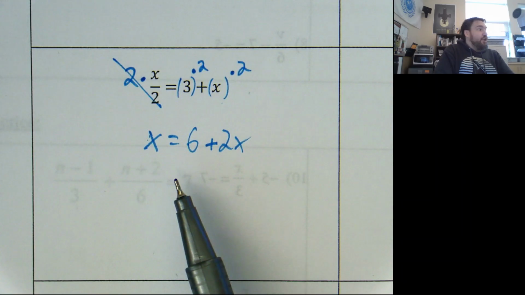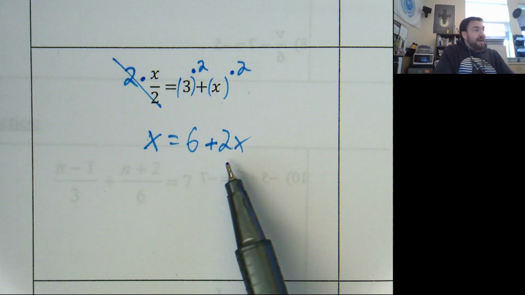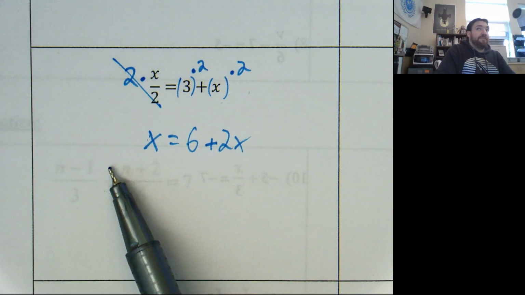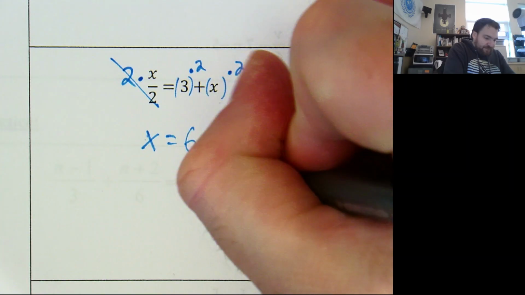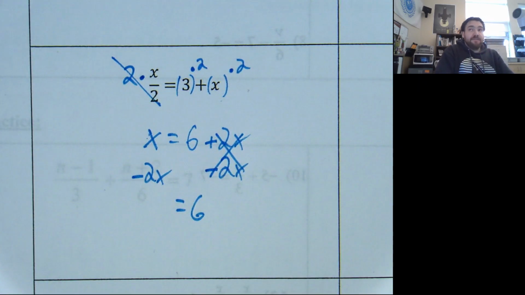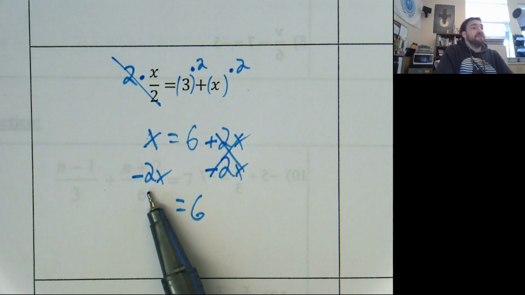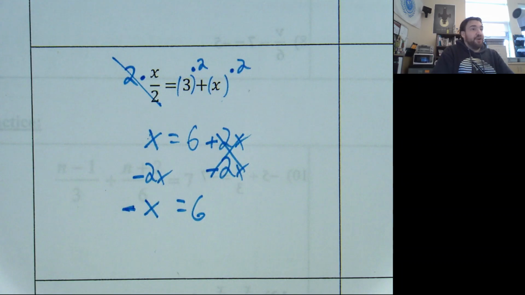Because we have a 6 on this side already, unfortunately this is going to give us a negative coefficient, but it would make more sense to bring the x's over to the left. To do that, because we're adding 2x here, we're going to subtract 2x on both sides. That's going to leave us with the 6 alone on the right. And over here, it's going to leave us with what? x minus 2x is negative 1x. And I'm not going to write the 1, because you don't have to write the 1 when the 1 is the coefficient. So negative x equals 6.